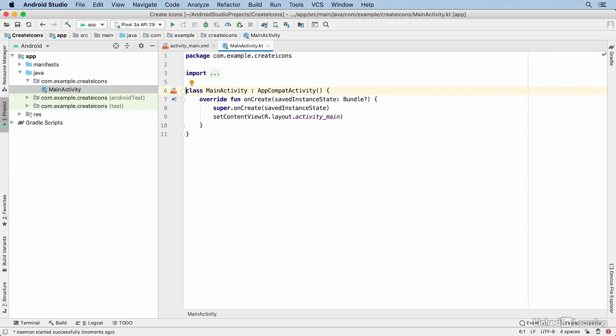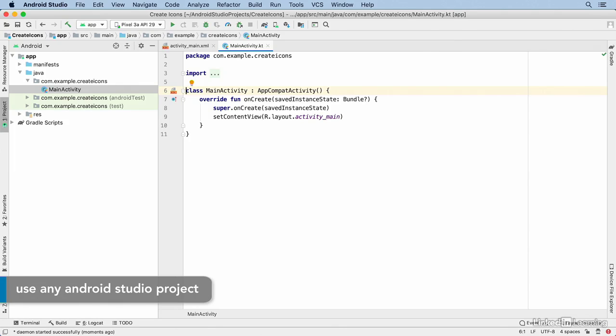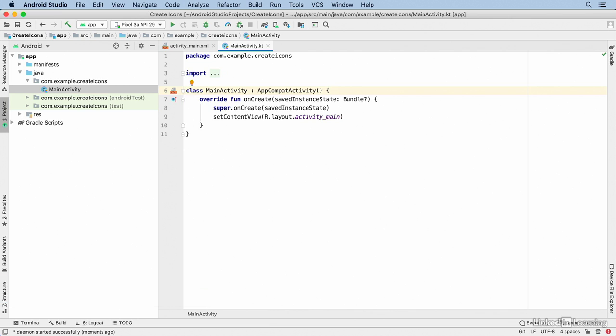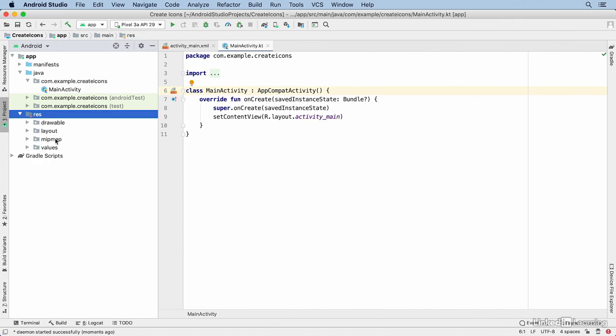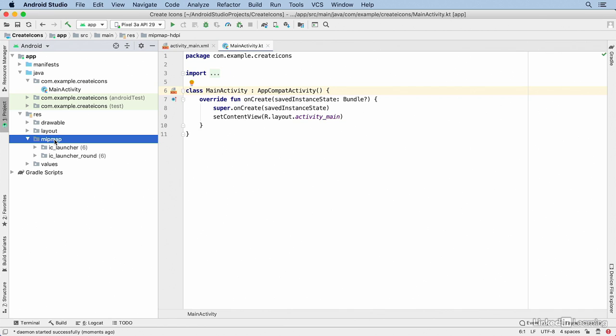Android Studio has a tool for generating application launcher icons. These are the graphics that are shown on a launcher screen on a device that let the user touch that icon to start up the app. When you create a brand new project in Android Studio, your icons are stored in the bitmap directory.